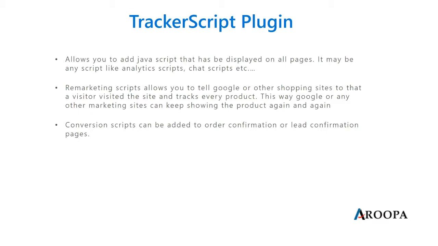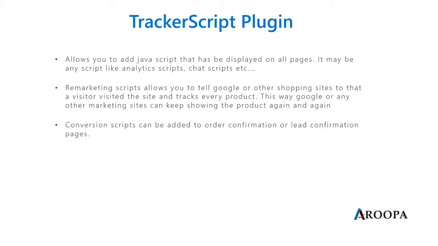Remarketing scripts. Google provides you a way to create a remarketing campaign. A remarketing campaign shows ads related to abandoned carts, where the advertisement keeps showing up to customers who already visited your page. So Google should know the product, the price, and the image of the product. That's why they give you a separate remarketing tag that has to go only in the product detail pages. We have an option where you can place the remarketing tags, specify the product name, SKU and everything right there, and send the information to Google.